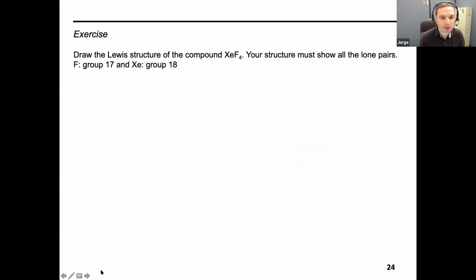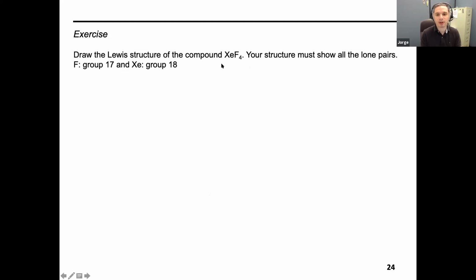Okay, so let's do one more practice before we move on to the next topic. Noble gases are usually stable and don't need to form bonds with other elements, or among themselves, to achieve stability. However, we can force some situations where a noble gas will be bonded to an element. And the very classic example is XeF4. This is quite a stable compound.